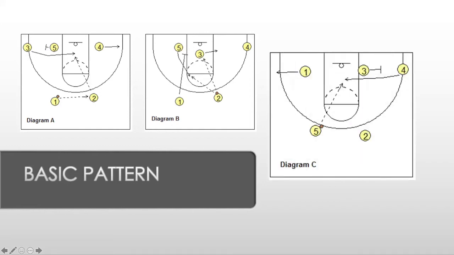So we pass it to 5. 5 doesn't have a shot. So this is where the pattern, right? The continuity of the offense. Remember earlier, 4 got out, 3 comes across. Now ball's over here, 1 is getting out. Same thing's gonna happen on the other side of the floor. 4 is coming off a cross screen for 3. 5 is looking for 4.